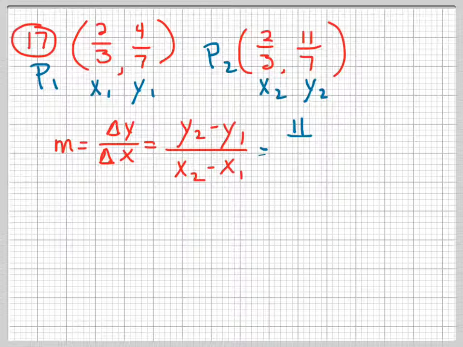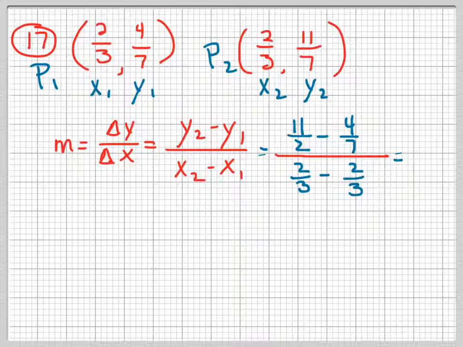We go y2 minus y1 over, there's our big fraction bar, x2 minus x1. You can use your calculator to do the math, although we shouldn't need it for this because that's 11/7, by the way. Thank goodness. That way we don't need our calculators because we already have a common denominator. 11 minus 4 is 7, so we get 7 over 7 on top. On the denominator we get 0. That gives us 7 over 7 divided by 0. This line has a slope that is undefined.